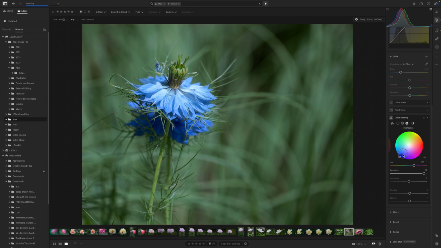So if you wanted to add some more blue in the highlights, if you wanted to add more green, even maybe some yellow or orange tones, you can see how that's impacting the image. So if I want to give it maybe a little bit more blue or purple, and it's hitting just the highlights. Now what I can do is bring that down, maybe just increase it a little bit, and I can even increase the brightness. Okay, so that's before and that's after. It's almost like doing a temperature slider.